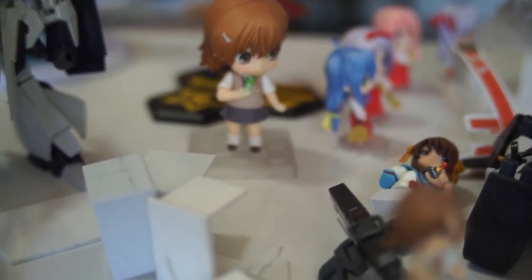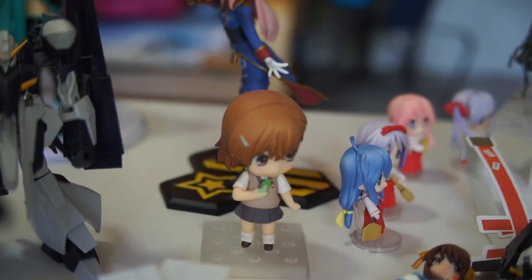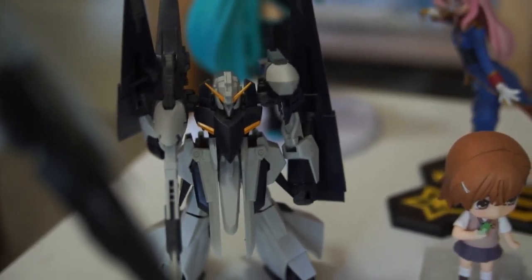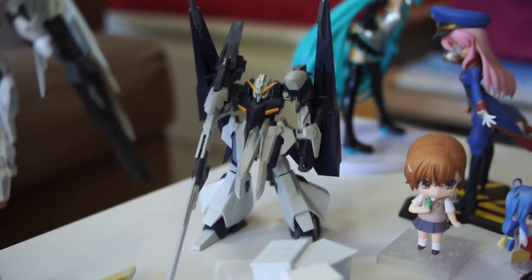Okay, and then here is a Misaka Mikoto Nendoroid. I intend to be changing the pose of that eventually, but I haven't gotten around to it. And over here is a kit that I did, this is my last built kit. I built this maybe in April, probably, just after I finished school.